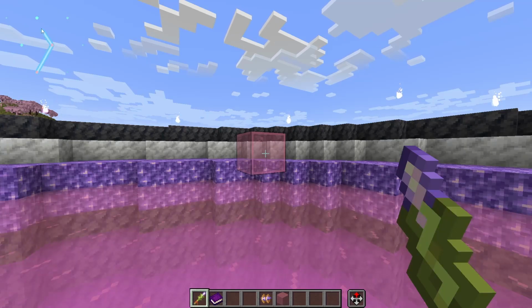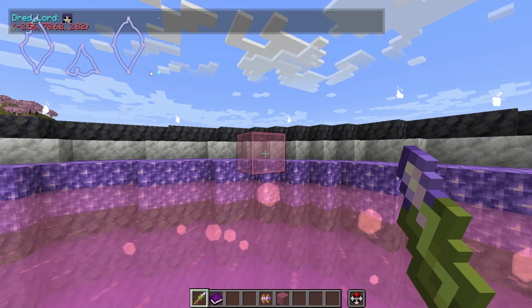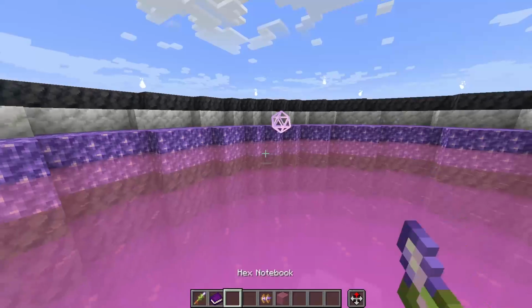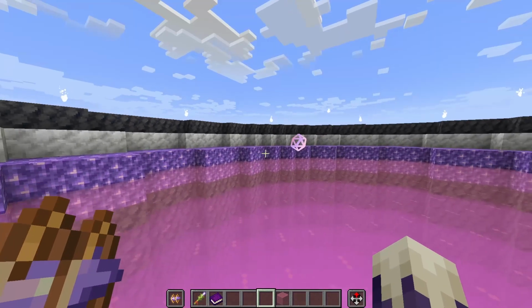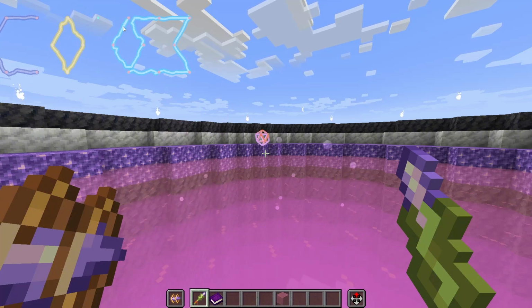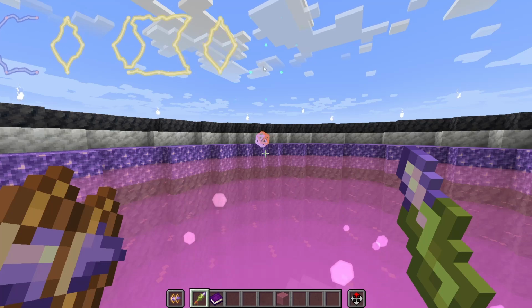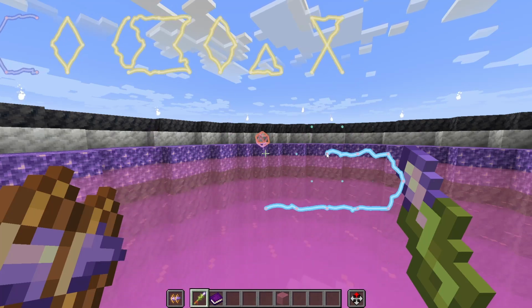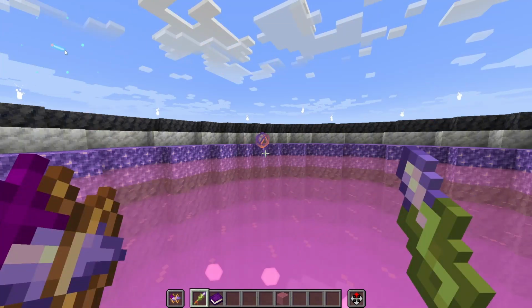Let's start with the easiest method, which is just select the position you want, put a sentinel there. Next, all you need to do is take your focus and put the spell which you want to teleport yourself, then your target, your position, subtract, and then teleport. Let's test it.